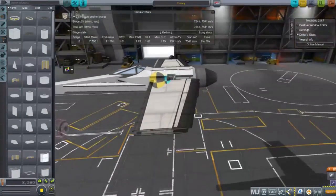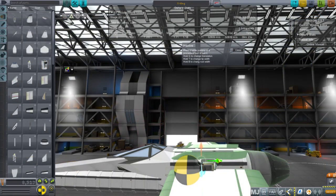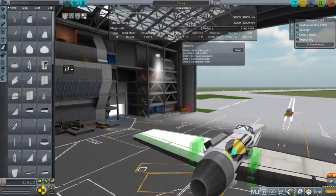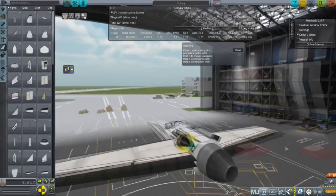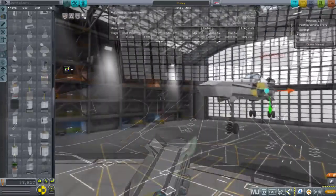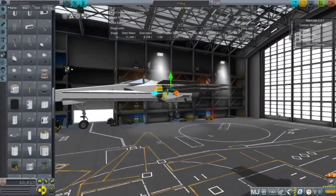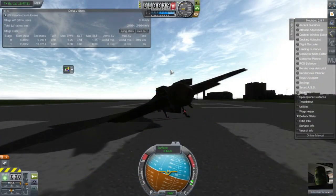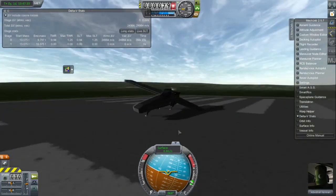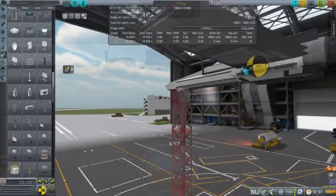I wanted to test the X-Wing with a jet engine first — this is the livestream. I had music going so I can't give you the audio. In order to control yaw — there's no vertical stabilizer on the X-Wing per se, and I don't know how they compensate for that — I decided to put little X-fins on the sides to control yaw and keep it stable. I had a little bit of trouble with the wheels; I tried to just put them on the body so that when I'd go into X-Wing configuration it wouldn't bump into anything, but the wheelbase was too narrow.